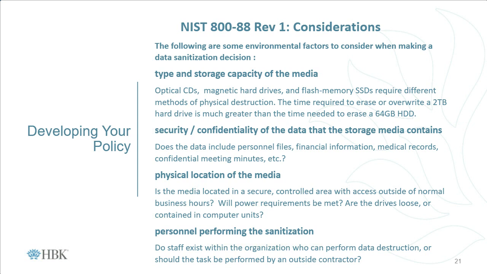Also, if you have an older drive that has a larger capacity, like a hard drive, or even a newer one with a large capacity, it takes a lot more time to overwrite that information than if you were to have a smaller capacity drive. The next thing to consider is the security and the confidentiality of the data. So basically, what kind of information is being considered when you're looking at a drive? Are there personnel files, financial information, medical records, confidential meeting minutes, those type of things? You have to know what's on that drive.